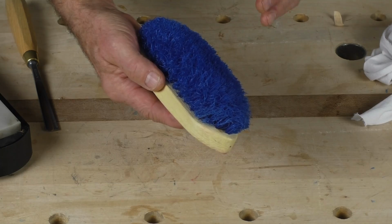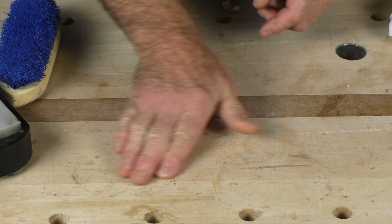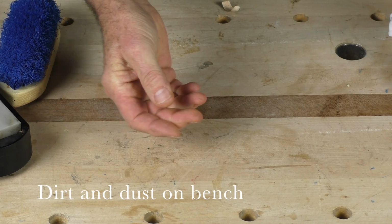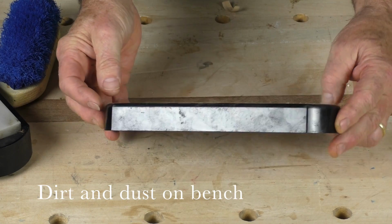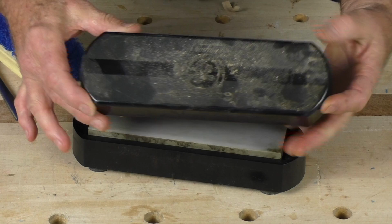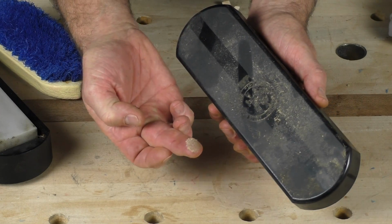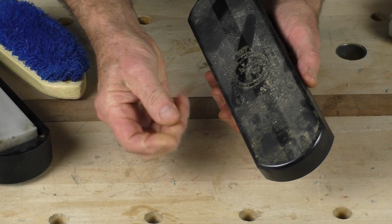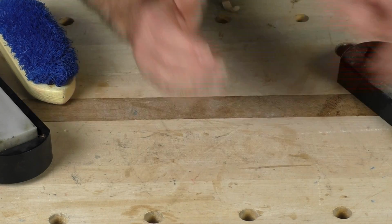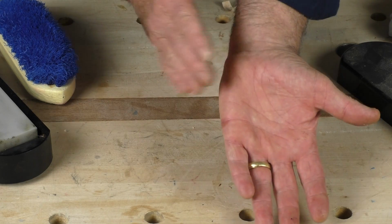Another source, a very good source, is the bench itself. This bench, even though you think it might be clean, really isn't. I just picked up the top of my sharpening stone box here, and look at this. I haven't wiped that, and you can see this is stuff that's in the air. So lots of dust in the air, and it will get on the bench, and then as you're carving, you'll rub that with your hand, and you'll pick that up and transfer it onto the actual carving.